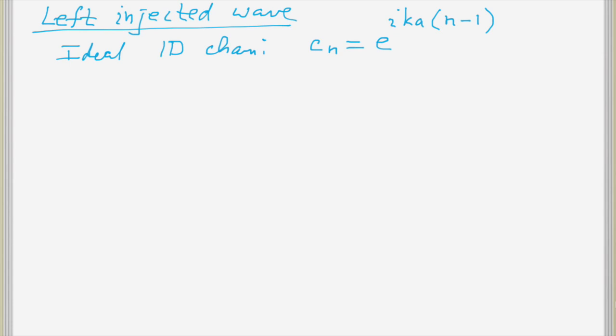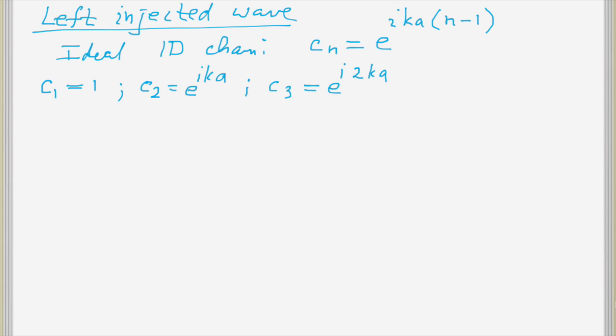So what we're going to do is see that if we put in this solution for our truncated 3x3 system, all the 3 equations, because we got a 3x3 matrix, the 3 equations corresponding to the 3 rows are indeed satisfied. Specifically in our device, it means that the vector we're going to put in to check is C1 equals 1, C2 is e to the i k a, and C3 is e to the i 2ka. So that's the vector we're going to put in and see that the equations are indeed satisfied.